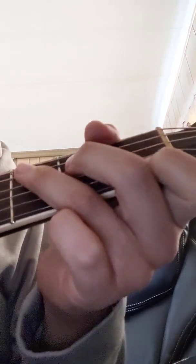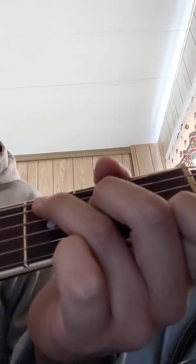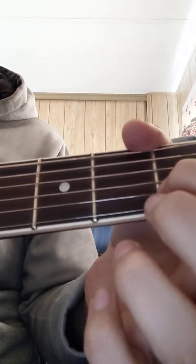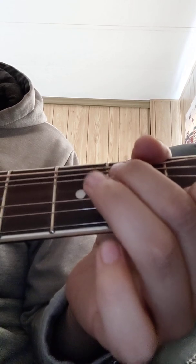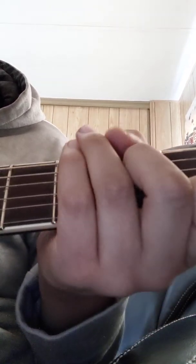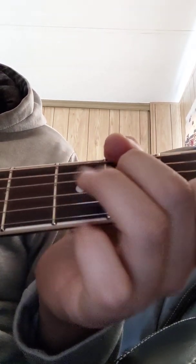Perfect. All right, so the C chord, which is another open chord, easy, super fun, is you have your index finger again on the second fret. Let me adjust the camera there. On the second fret right here of the B string, the index finger. Wait, no, the middle finger. Yeah, the middle finger. It's over up here on the D string, the second fret of the D string.